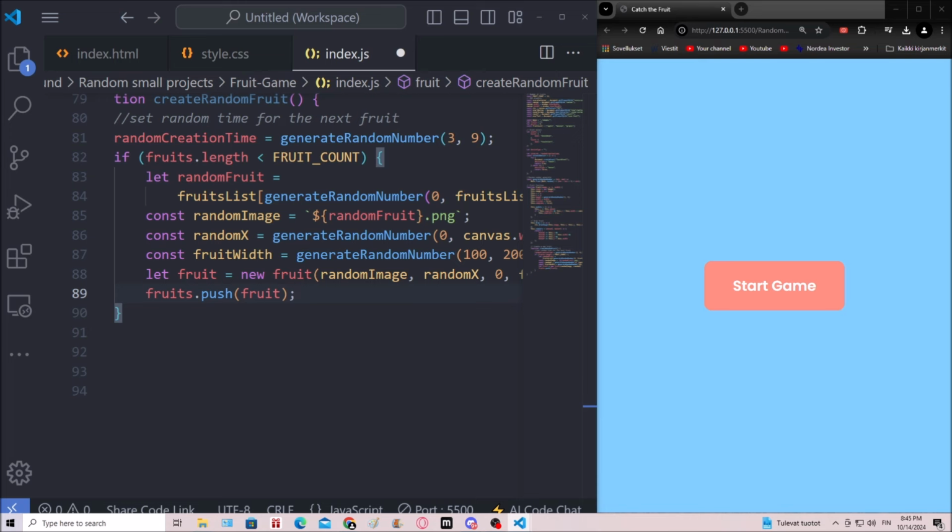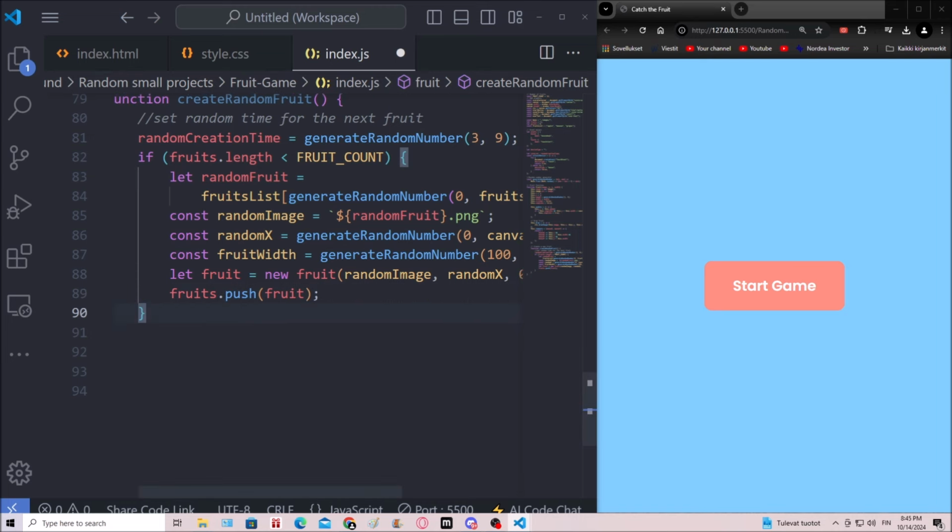And then we gotta check if the fruits.length is equal to the fruitCount.